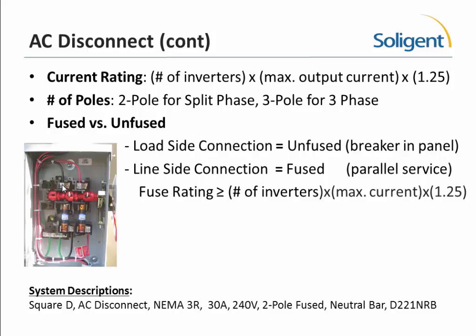The black line is line 1, red is line 2, our neutral, which you can't really see here because it's hidden under these wires, our neutrals are tied in there. Green is our ground wire. These are our inputs from our inverter. These are our outputs. And in this case, these cartridge fuses right here, this is an illustration or photograph of a fused disconnect 2-pole. So it'd be a Square D AC disconnect. It's a NEMA 3R. It's an outdoor rated device. Good for 30 amps, 240 volts, 2-pole fused. And this one has a neutral bar and the Square D part number.